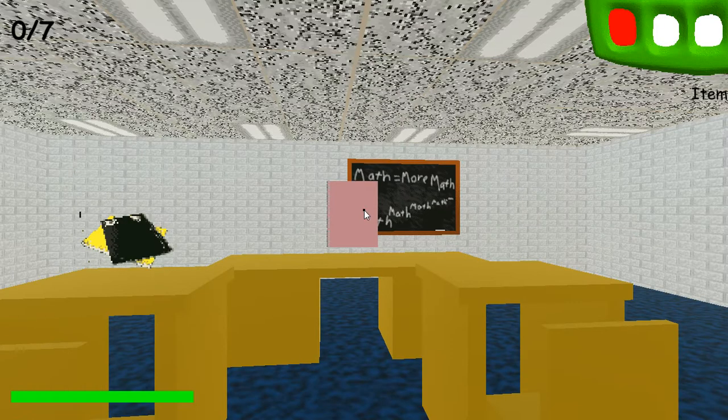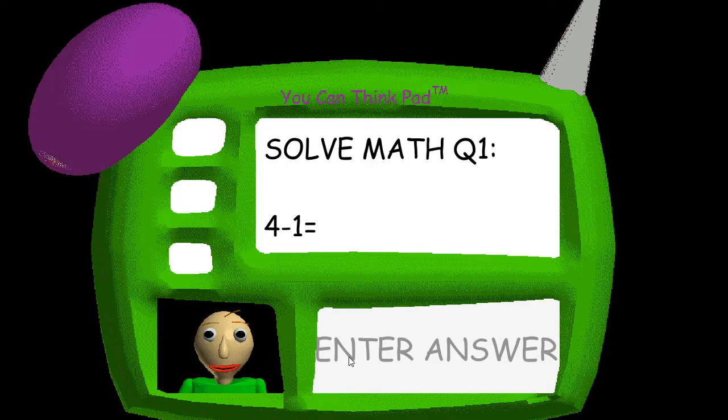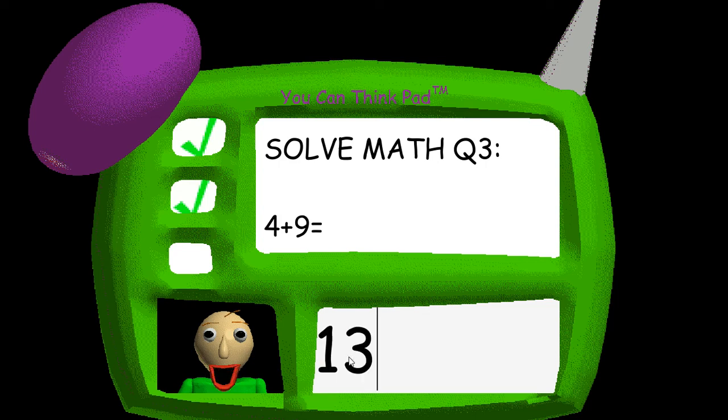actually. Okay. 4 minus 1. That's 3. 2 minus 0. 1 plus 9. We are testing mods. We are going to be testing mods today. Wow.